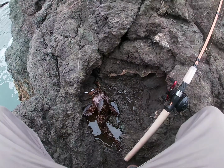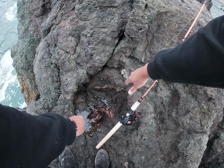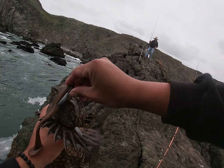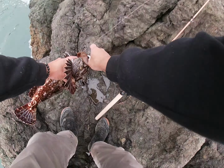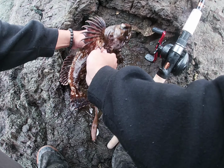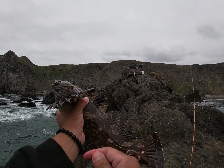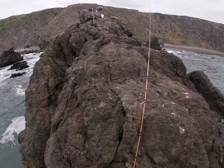He's a little small. We're not gonna keep him. I'm gonna let him go. But damn, he came after it, with force. Nice. There you go. Let's keep her, but let him get bigger. Yeah, we want a monster.